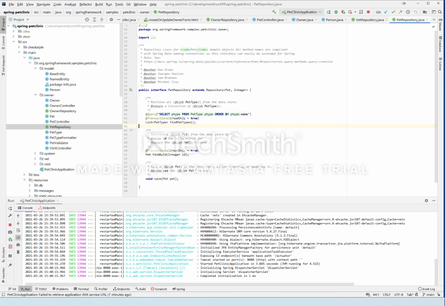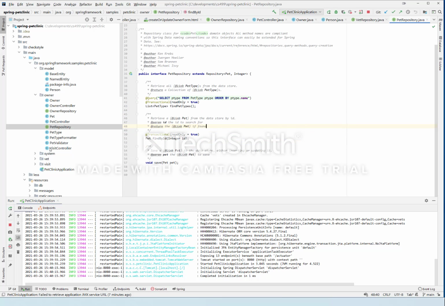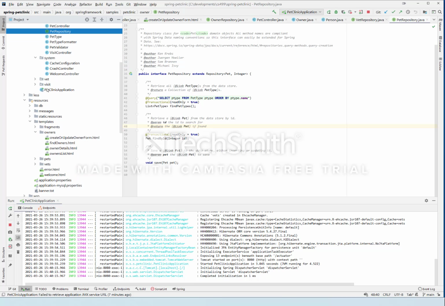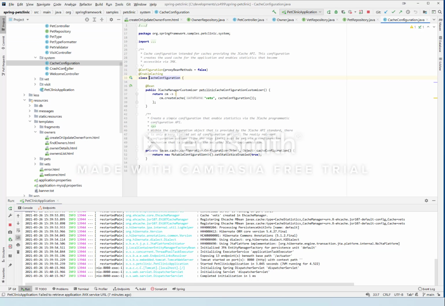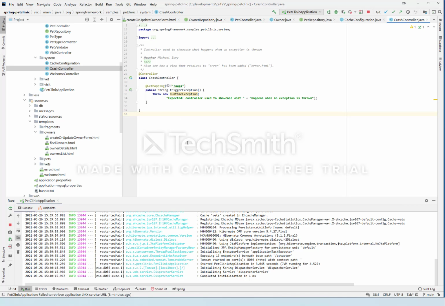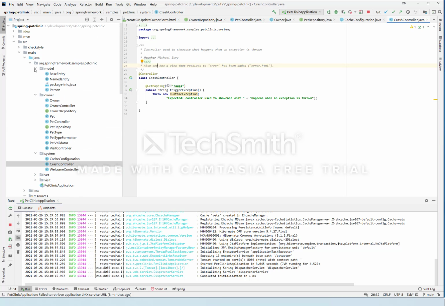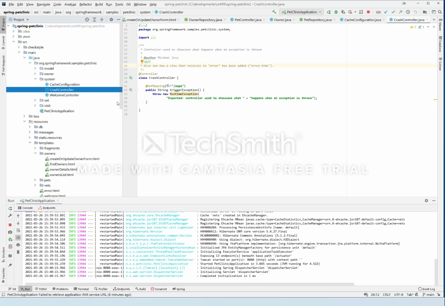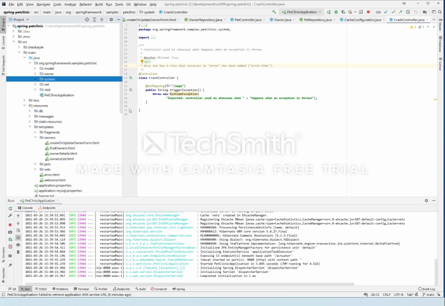And then regarding the database, we just use this add query method. This is going to tell the application that whatever we type inside this query is going to be run as a query. So that is like that. And we have something called crash controller. This is shown whenever there is something unexpected happening in the code. This application has a really nice structure, and it's really easy to extend this.